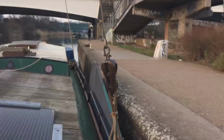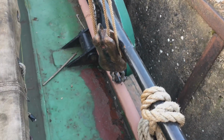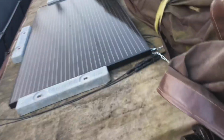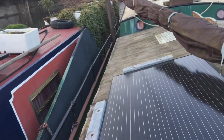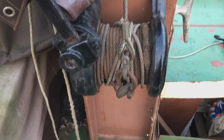So then I made up this block and tackle and tried to lift it that way, and the boom didn't budge. But then finally my brain clicked. I've disconnected it because I realised I could connect it up to this pulley. And lo and behold, it rises and stays put. You can notice now the camera angles are getting very strange. I'm exhausted.